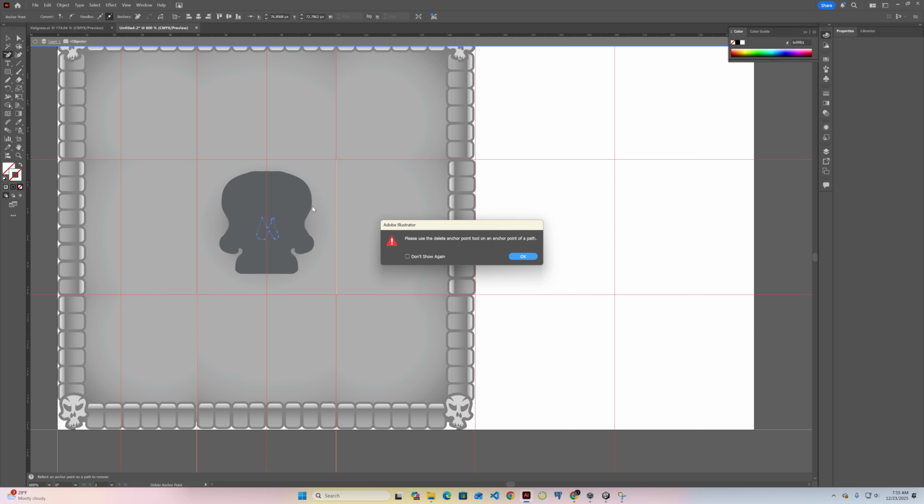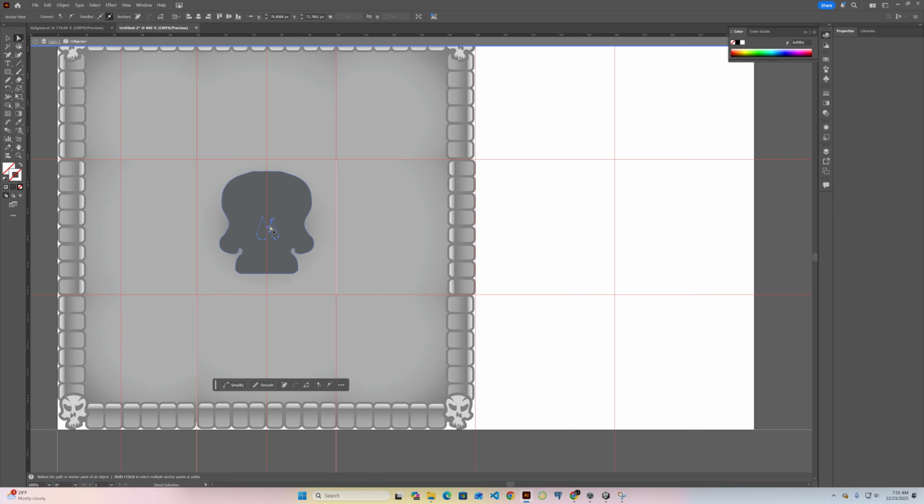You can use a minus to take away points you don't need. You can add points with plus if you need to.